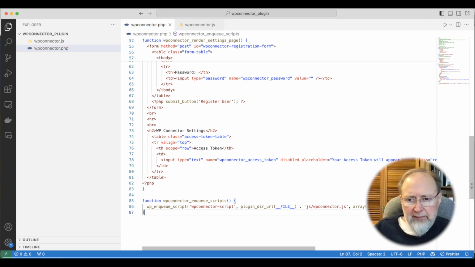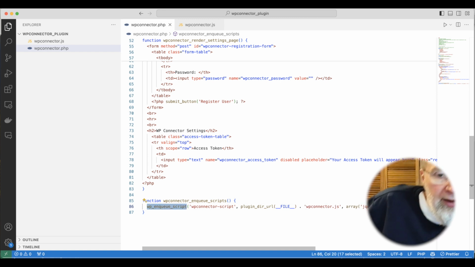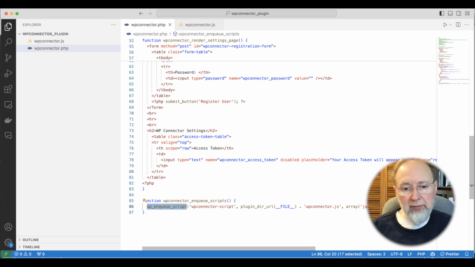And poor Copilot tries to write a thing for that. So this tells WordPress that we have something called WordPress connector script, and it is in this file, and we need jQuery.